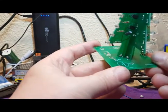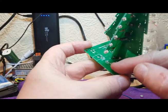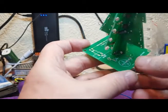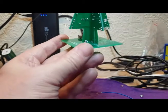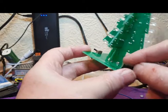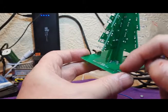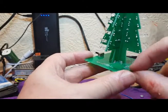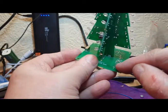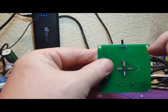Now this circuit board has got jumper, buzzer, a couple of more transistors down here. Now the kit that I bought doesn't have those in, so there's no need to solder those. We do have a port position for a plug, which I'm not going to use, but I am going to solder a couple of wires directly onto here to make it easier. So we'll get battery on there, a couple of connections for the battery on there, and we'll solder that switch in place as well.